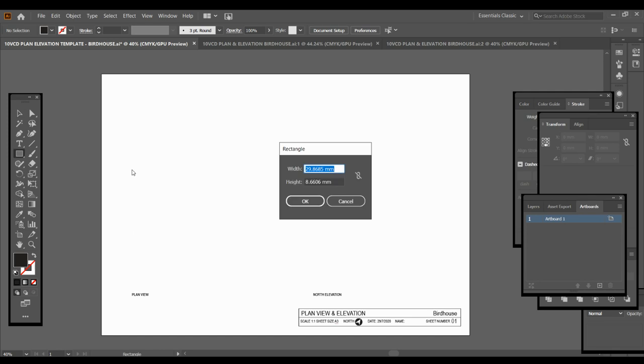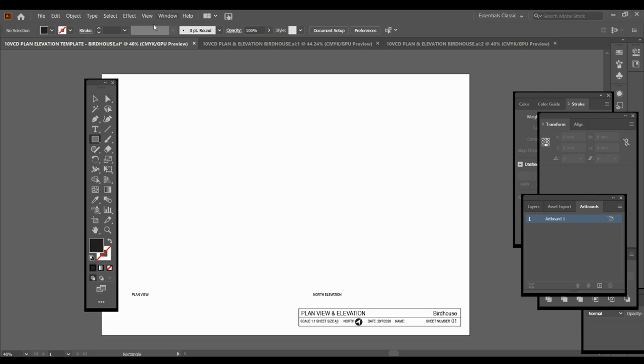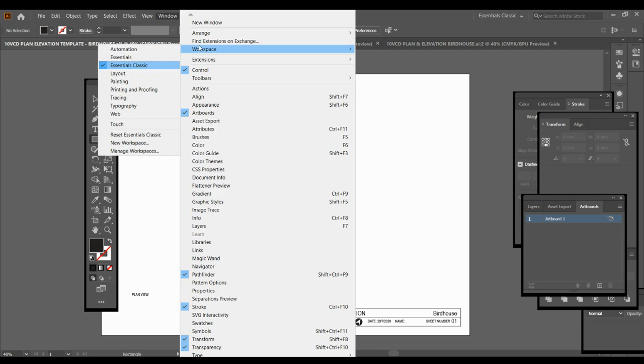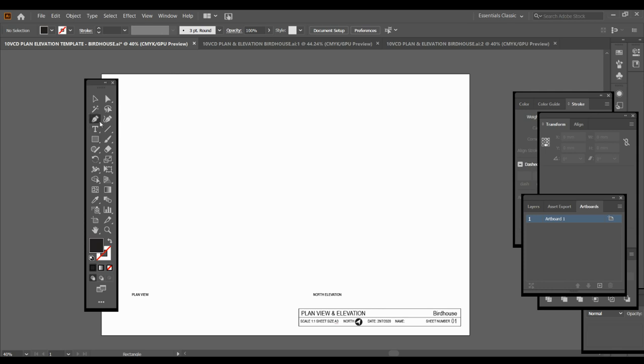We know that our building is 150 by 150 millimeters. So what we're going to do is, in the tool palette, now if you don't have a tool palette that shows you two layers like that, then go to Window, Workspace, Essentials Classic. And if you open up that, then it will give you 2 rows. If you don't have 2 rows there, they're all hidden underneath each other, and you've got these little arrows that you have to click down on to show you more information, like so.